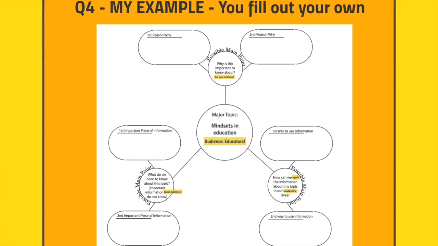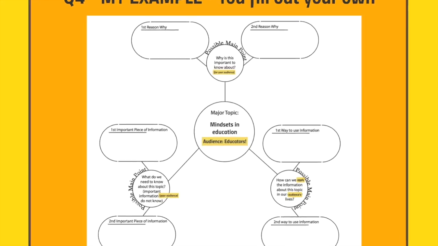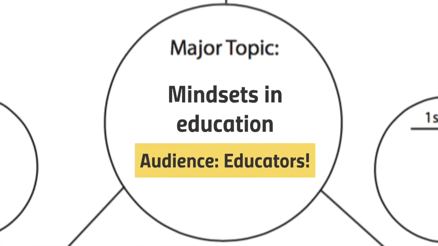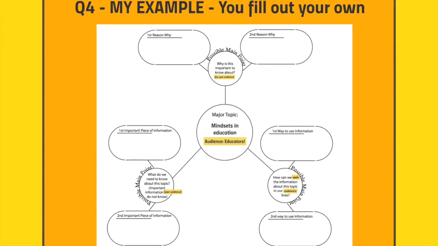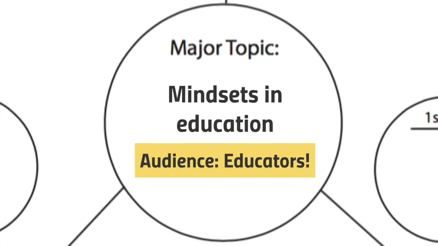Okay, so moving forward, this is my example. You have to fill out your own. This is only to help you think about how you would fill out yours. You have to choose your own topic, so do not copy my topic. Mindsets in education is a topic that a lot of educators don't know about, so I chose the audience as educators because I think that it would give them the most value if they learned about this. So again, just keep in mind, without sounding over redundant, you fill out your own. Do not copy this. Just simply look at this as an example to help you think of your own topic and how you would break this up into the three different W's, okay?